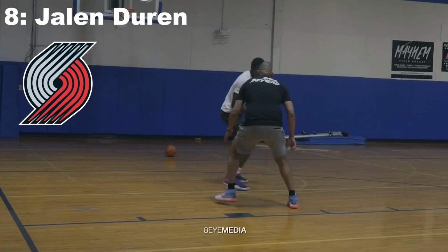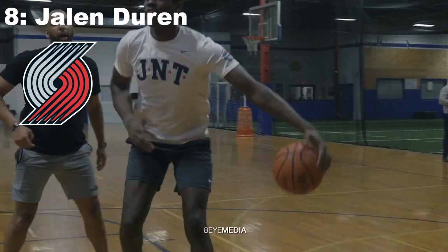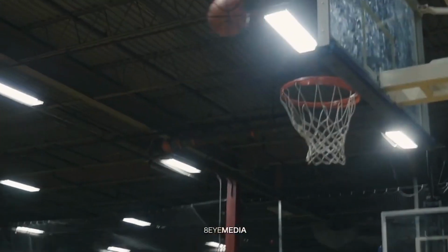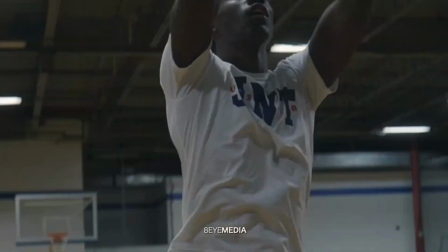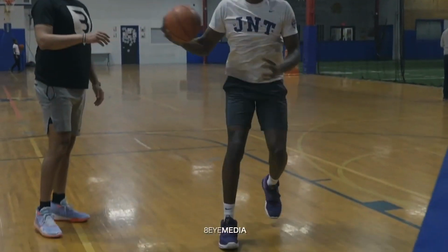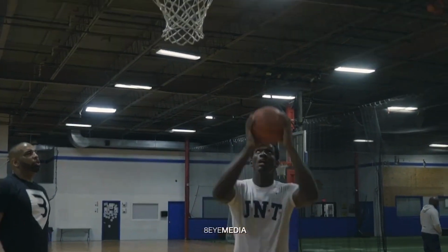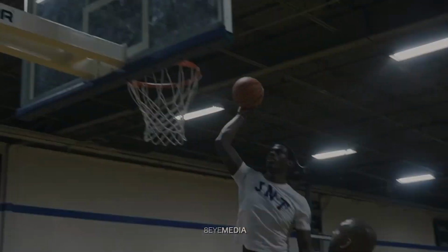Next up with the 8th pick, the Portland Trail Blazers, who now own the Pelicans pick, select Jalen Duren from Memphis. Duren may be the perfect example of a player limited by a college system more built for the professional style of play, but at the same time, he has slipped a tiny bit down draft boards because of his inconsistent performances. Needless to say, he's a freak of an athlete, he's 6'11" with a monstrous 7'6" wingspan, he's going to be an outstanding defender, and his mobility and agility as a big man will translate as an elite pick-and-roll threat at the next level.